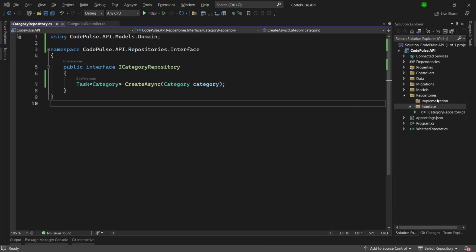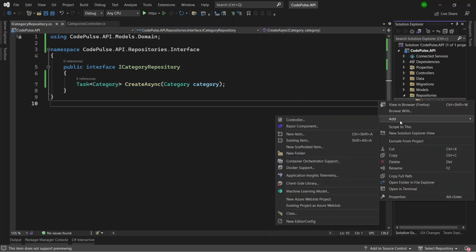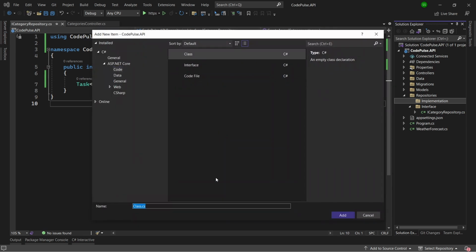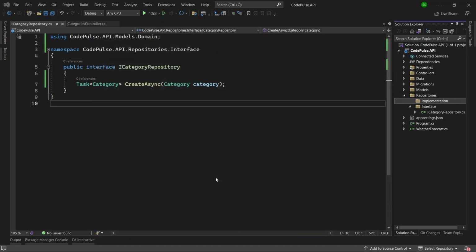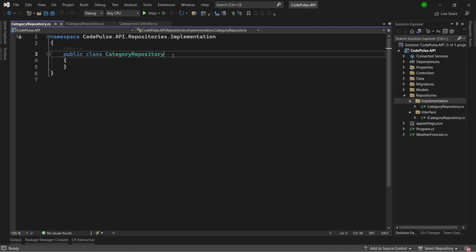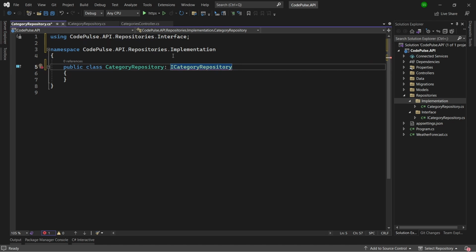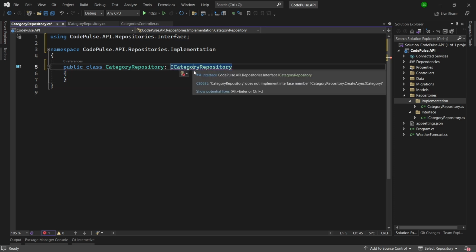For that, right click on the implementation folder, add a new class, and rename this to CategoryRepository.cs. And this class basically inherits from the ICategoryRepository interface, and because this interface has one method definition, this implementation class has to have those methods, and let's create those methods.